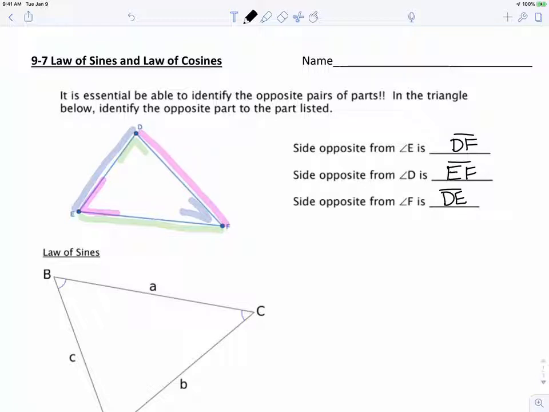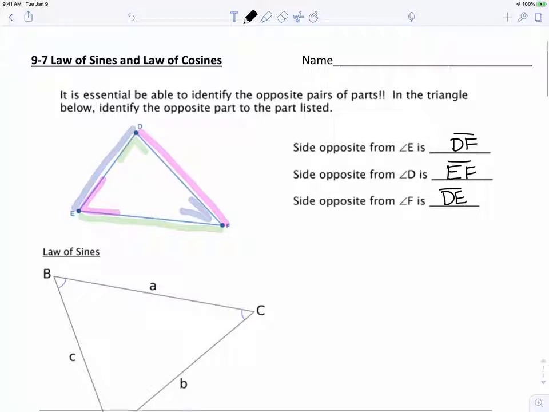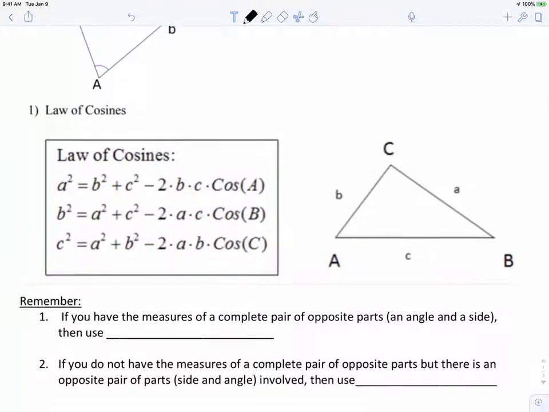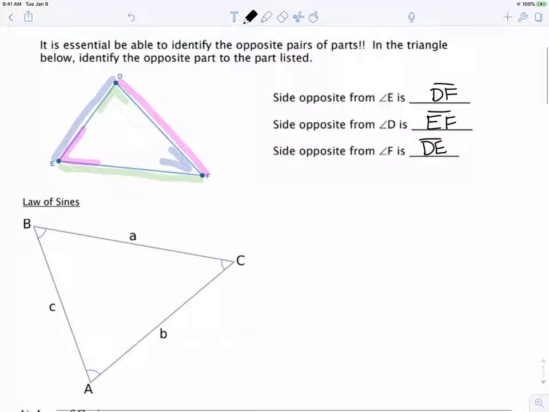So I'm going to show you how those are derived with the law of sines. We're not going to have time to derive it for the law of cosines. I actually just told you what the law of cosines is, and it's listed below down here. But we're going to derive the law of sines, so you can see that it's actually a formula that comes from right triangles, and then we can be tricky about how we maneuver it and use it with non-right triangles.